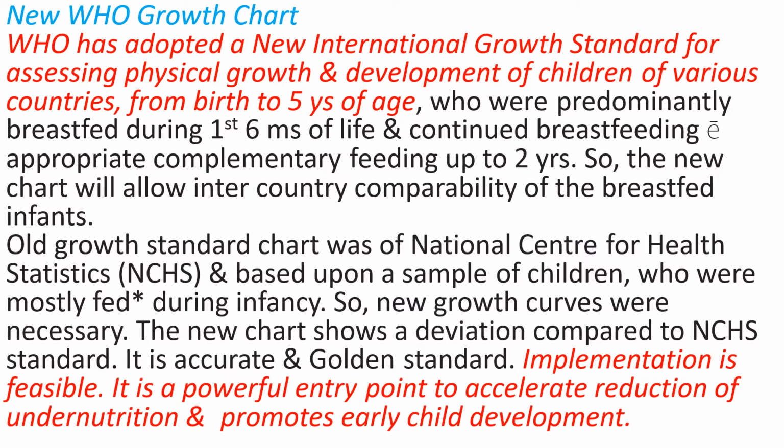Old growth standard chart was of National Center for Health Statistics and based upon a sample of children who were mostly formula fed during infancy. So new growth curves were necessary. The new chart shows a deviation compared to NCHS standard. It is accurate and golden standard. Implementation is feasible. It is a powerful entry point to accelerate reduction of undernutrition and promotes early child development.